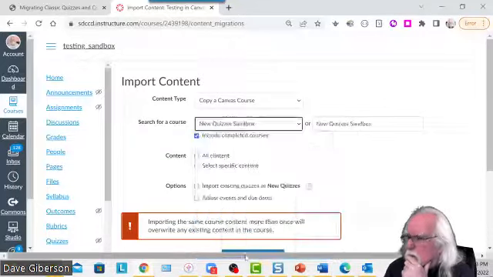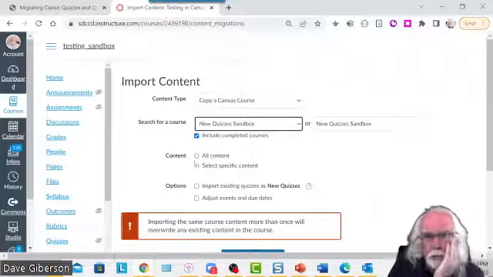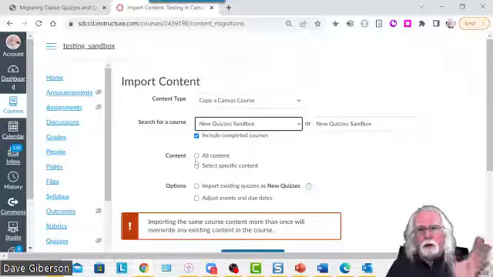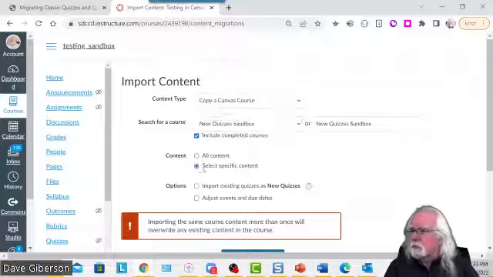I'll take this sandbox course here. And instead of copying all content, as I might do if I were copying the content from a development shell into a teaching shell just before the beginning of the term, where I wanted to take everything, I can select specific content.